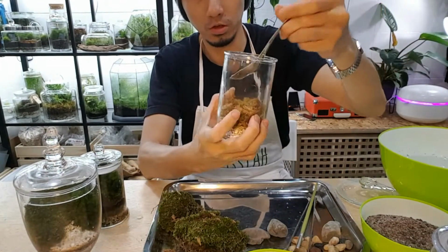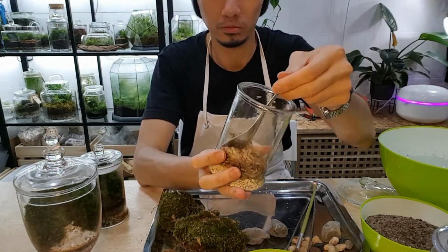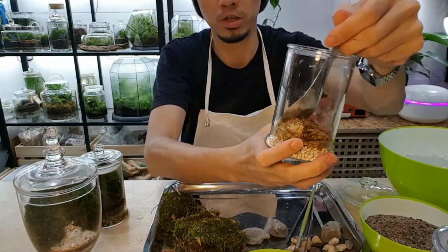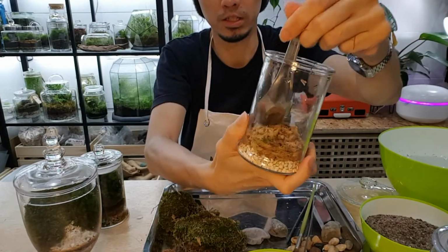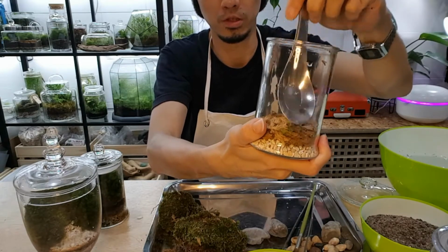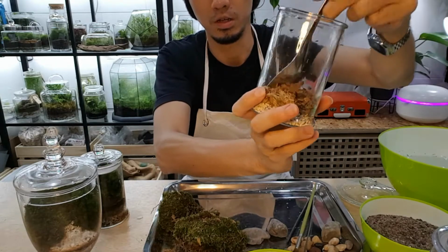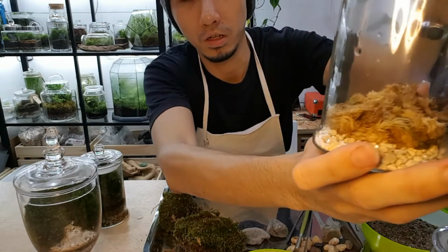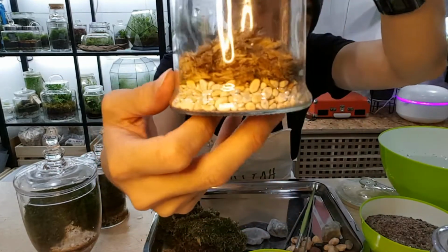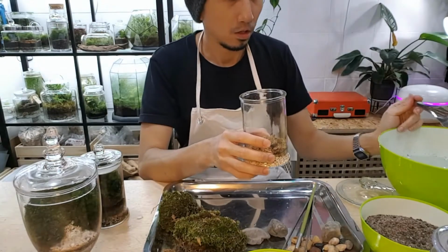So if your hand's too small, you can use a spoon. You also want it to be compressed so that your soil does not fall through. So press it down until you have a very continuous bend. Okay, so next goes the soil.